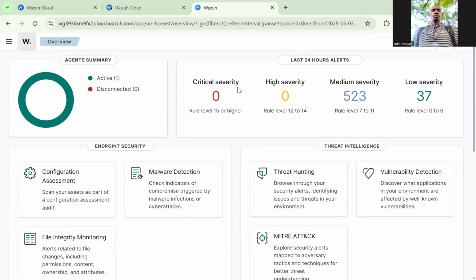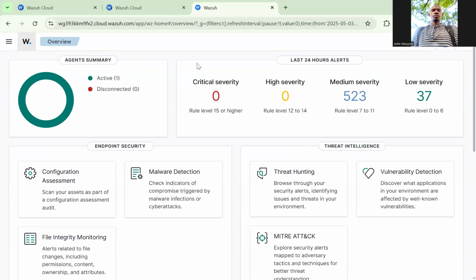Another thing around about SIEM tools is there will always be a classification of events that are happening. So if something is of high, it's very critical. This means that this is an issue that can lead to takeover of an entire system or maybe of an entire network.